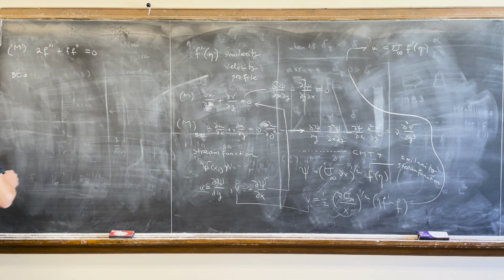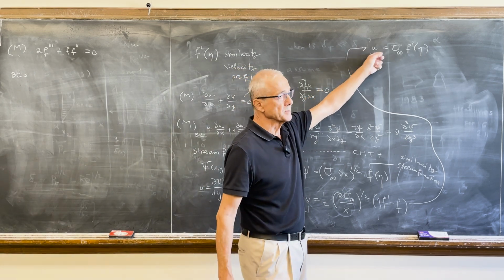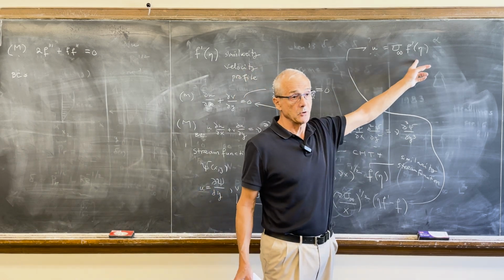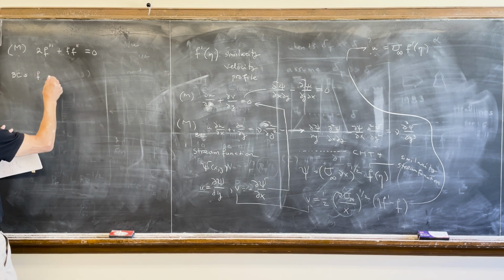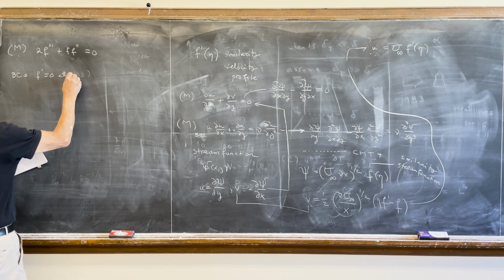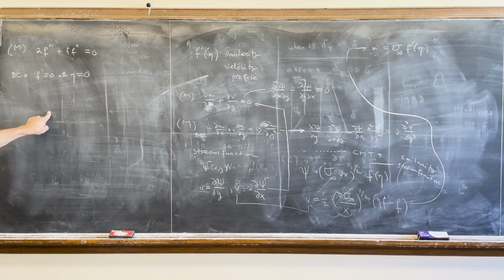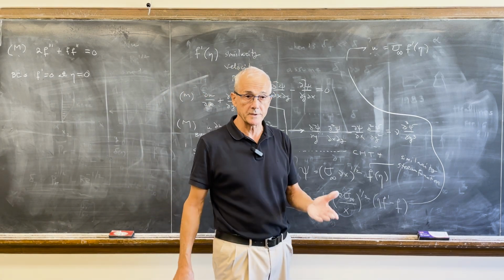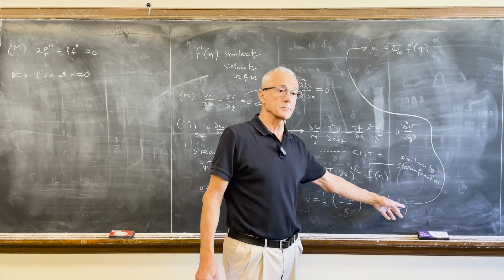And those boundary conditions, I'll write them in order. First of all, this speed must be 0 at the wall. And that means f prime has to be 0 where eta is 0. So the no slip condition. v must also be 0 at the wall, because the wall is impermeable. So if these things are 0 at the wall, then f must be 0 at the wall.